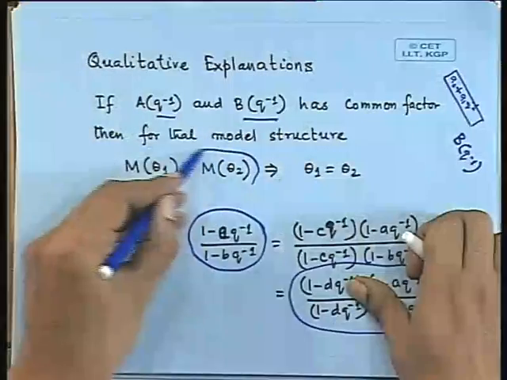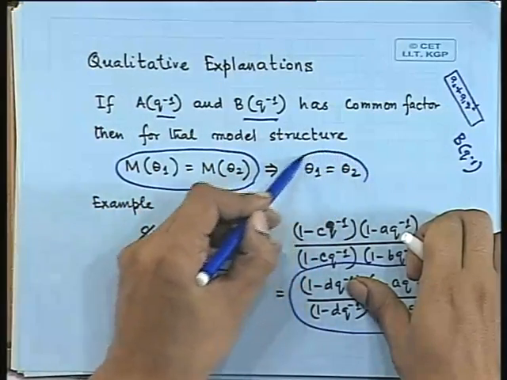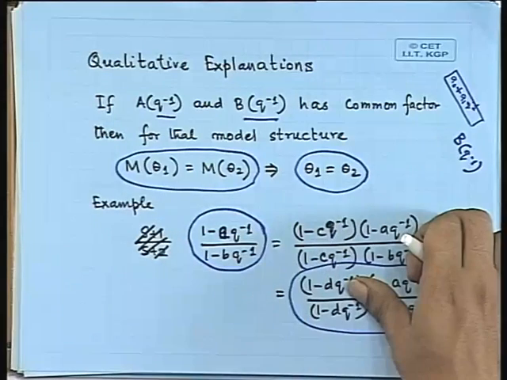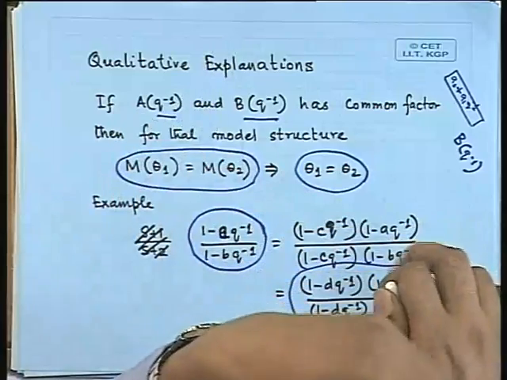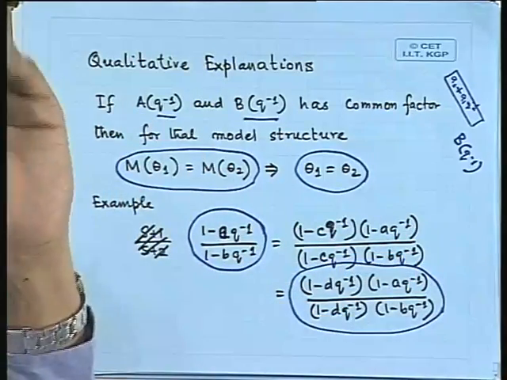Now if we want to find the parameters, then we should take a parameterization which is unique, which means that if two systems are equal, it will imply that they have the same parameters. This condition should be satisfied. Otherwise, if you have several kinds of parameterization, all of which make the same system, then from that data which parameter will be the solution? There will be non-unique solutions to the identification problem. So first of all you have to ensure that there is a unique solution to the identification problem.